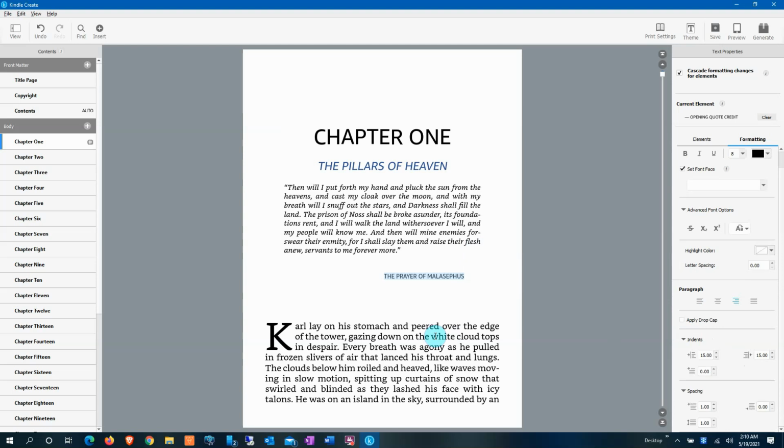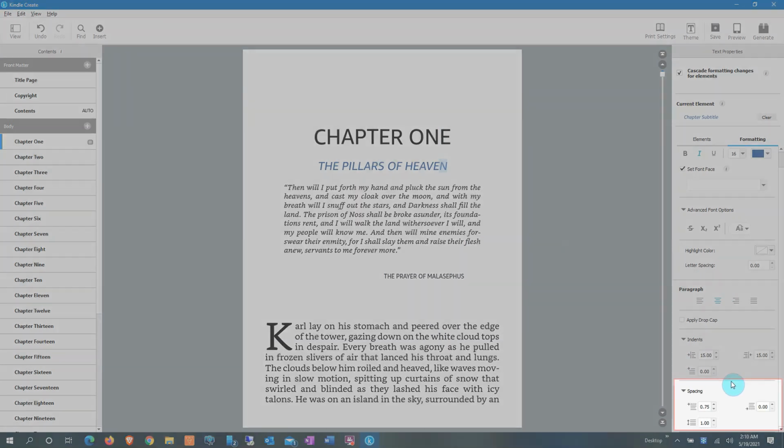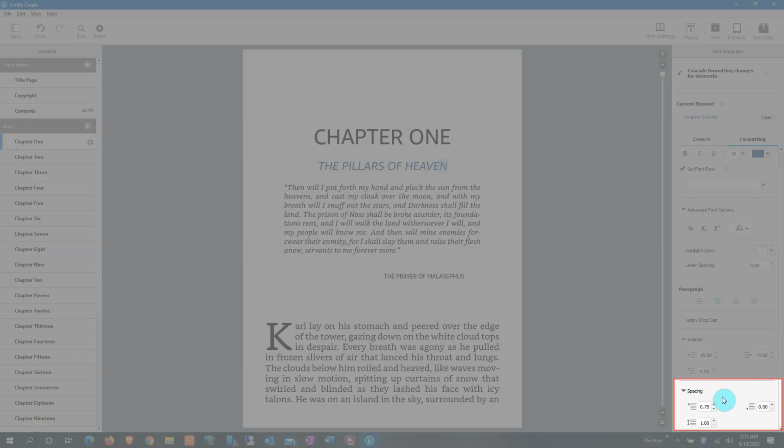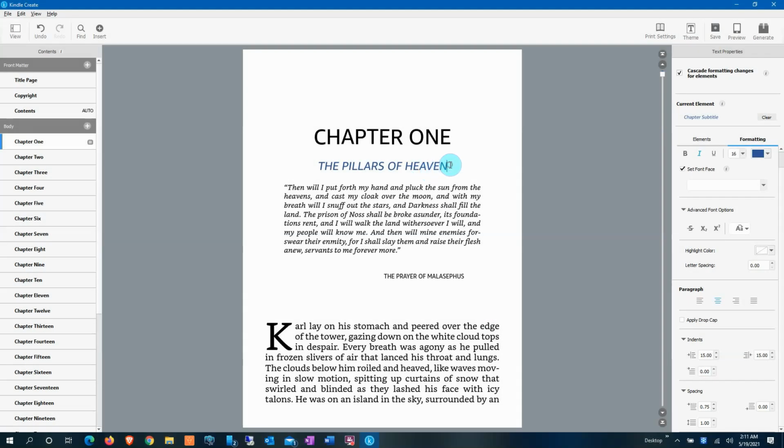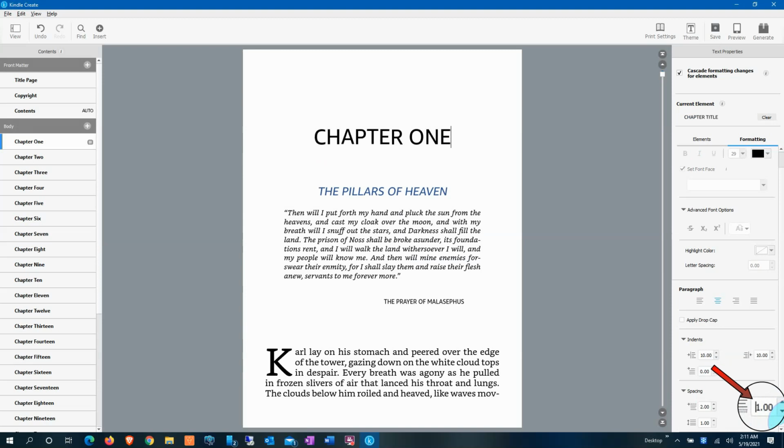What I'm going to do is I'm going to pick a section, and I'm going to change the spacing between these. Right here, I've got this space. I don't like that space in here. So when I go down here, I have indents and I have spacing. I have 3 kinds of spacing: the spacing above, the spacing below, and the spacing between. So for multiple lines, I can change the space between those individual lines. When I look at this, this has a spacing of 0.75. It doesn't have a spacing below. And if I do that, you'll see it pushes that text down further.